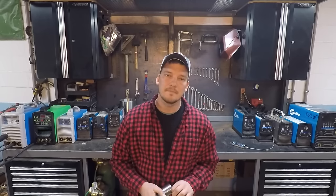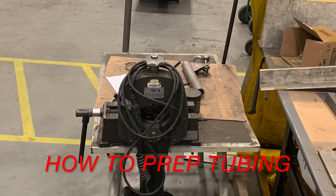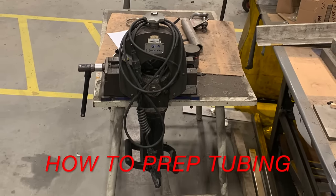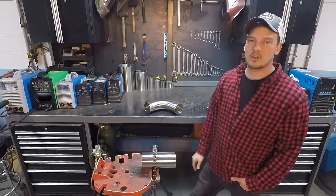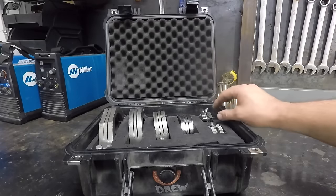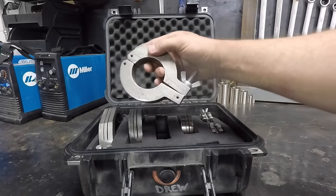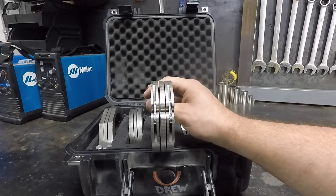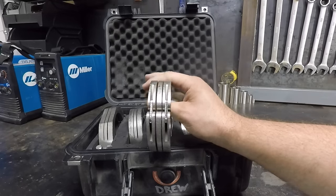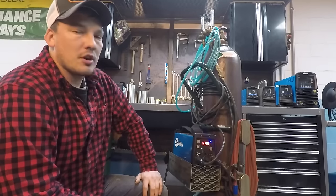Argon just displaces the oxygen. To get the squarest cut, use an orbital saw on sanitary tubing — however they run six to eight thousand dollars, so I don't have one. I cut this with a saw block and a Sawzall. My saw block kit is from Tech South. Their tubing guides run from one inch up through four inch, and they have a wing nut, a large slot for your Sawzall blade, and a small slot for your portaband blade.